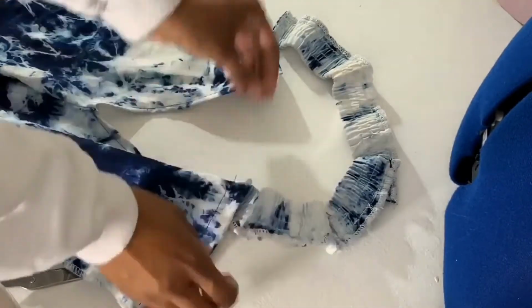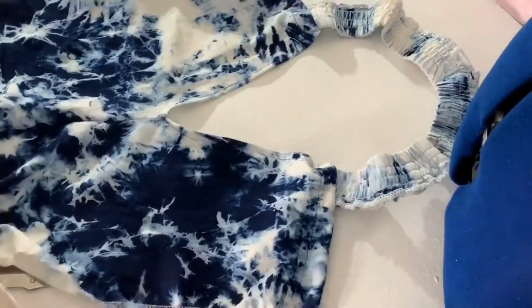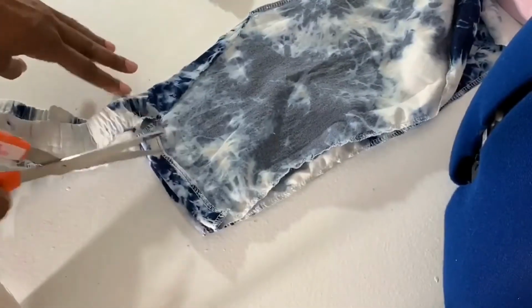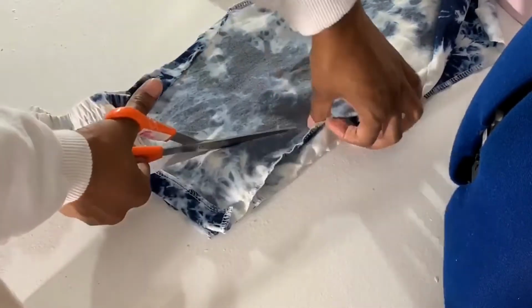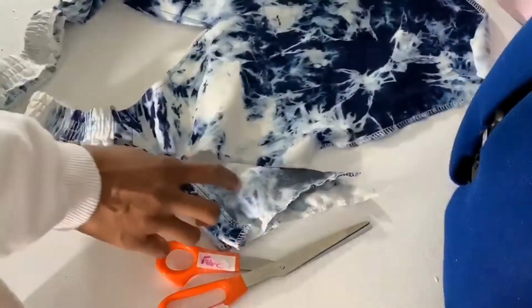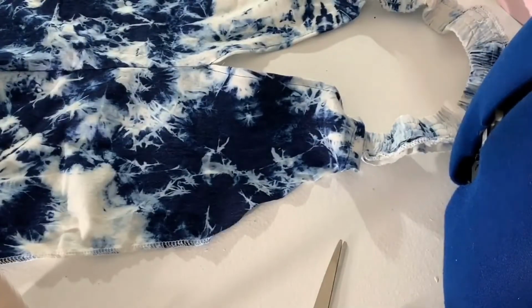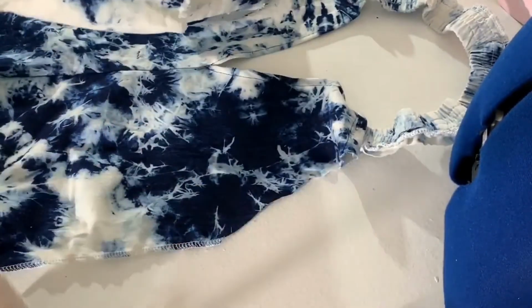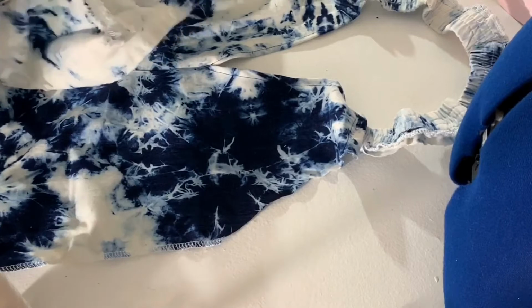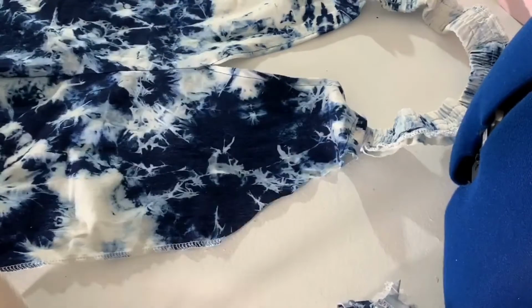So I cut those. But again, you want to make sure you're still covering your boobs when you're doing it, because you don't want that extra. I took the little extra that I did have to make an extra closure, because if I'm using the elastic part for the neckline, there's no way to close it up in the back, and it can't just be flapping open everywhere. So I needed to close up the back. I took what wasn't shredded of the front part of the leg that was left over to make ties to close it up. You just make them like you make any loop ties. You sew it, pull it, all of that. And then you can just attach it to the side.